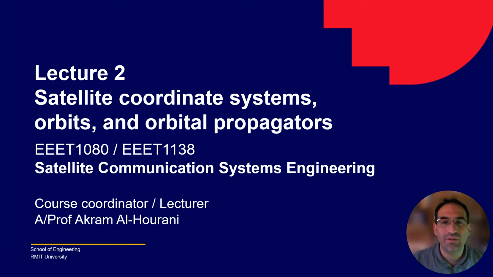Welcome to week 2. One important topic in satellite communications is the satellite orbit itself. Now, before we understand the orbits, we have to look into a few of the coordinate systems that are used to describe such orbits. After that, we will look into the typical Keplerian orbits and the elements that can describe a certain orbit, its inclination, its rotation, its radius, and so on.